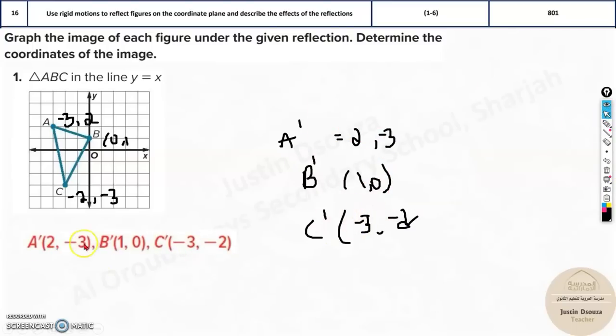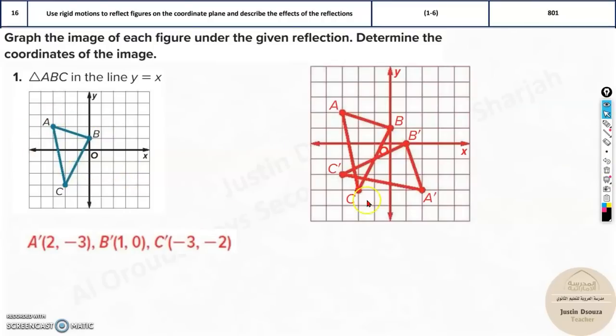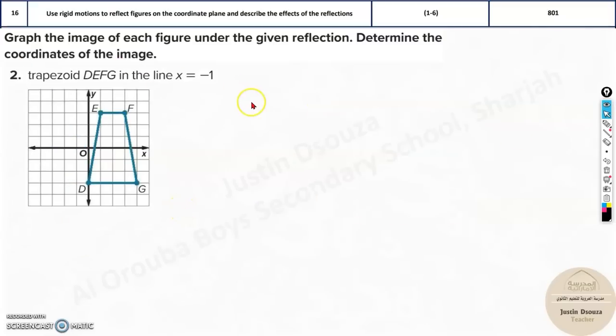You can see that they are the same answers. Why is it so simple? Because you can easily find the coordinates of A, B, C, and then you can easily write the reflection along the y-axis, which is just the change of x and y. That's it. Same way you can try the others.